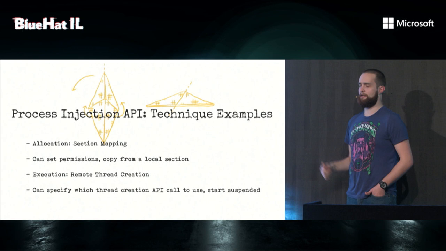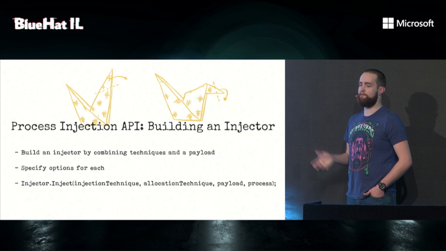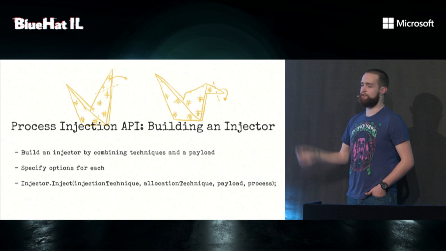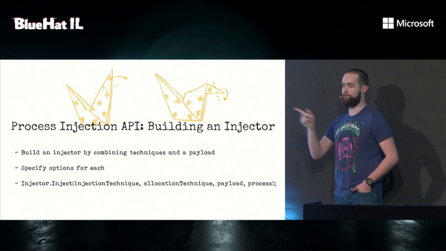So to build an injector, all you have to do is instantiate a class of the payload type that you want, instantiate a class of the allocation and the execution techniques that you want, pass in the options, and you call injector.Inject, pass them in, and voila, it magically calls all of the functions defined in each of those classes and performs the injection in whatever process you specify.